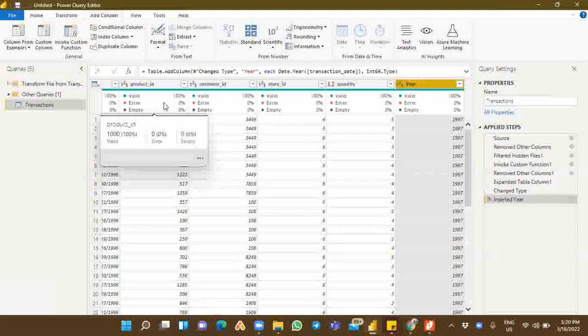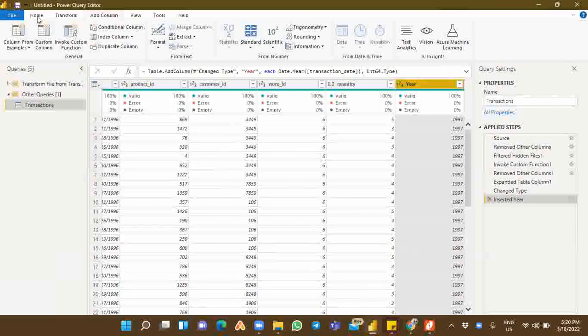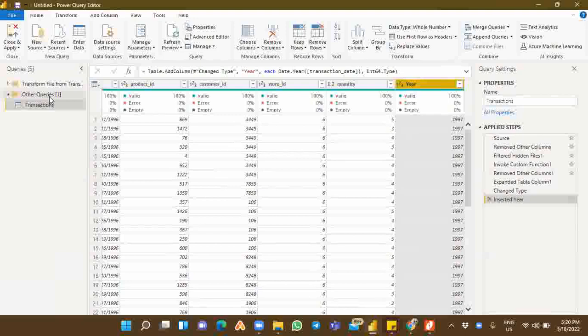So that's one of the things you can use Power Query for. You can use Power Query to do your data transformation. Connect to your data source, perform whatever transformation you want to do. And once you have that, you can go ahead and start building your report off it. So that's basically more or less a touch point on Power Query.